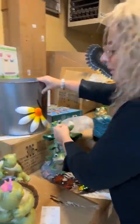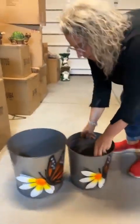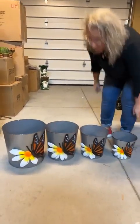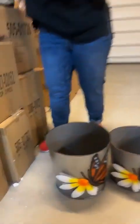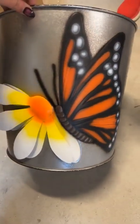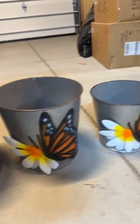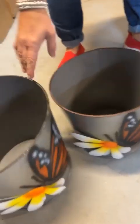I wanted to show, I know Amy loved these. They caught my eye right away when I came through the other day. These are just planters buckets. They are all sold individually, but I just wanted to show you all the sizes there. The large guy is going to be $54.99. The middle one is $39.99, $26.99 for the second smallest, and $14 for the smallest one there. So super, super cute. This thing's actually quite big.